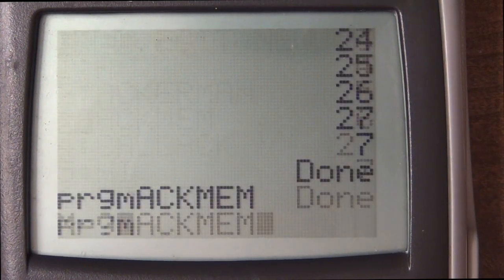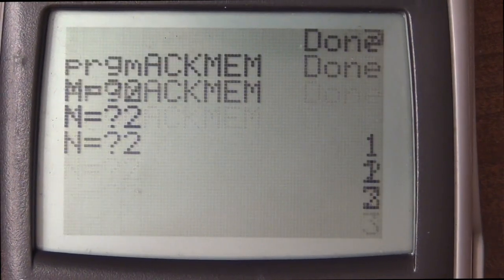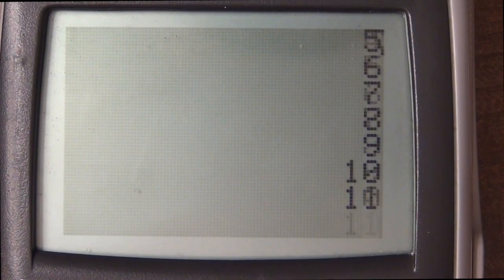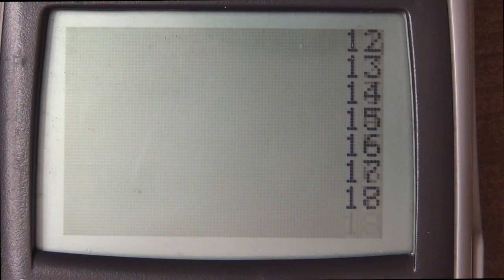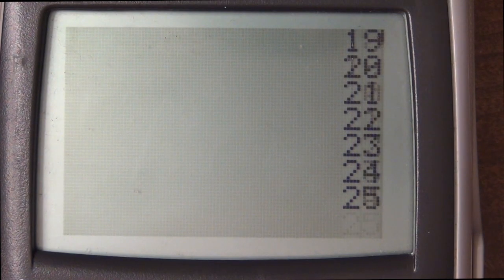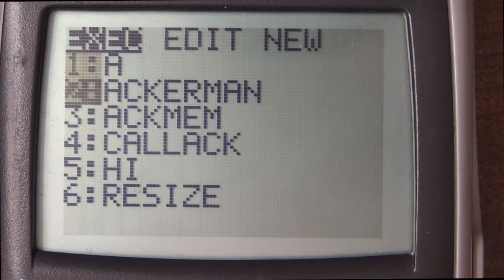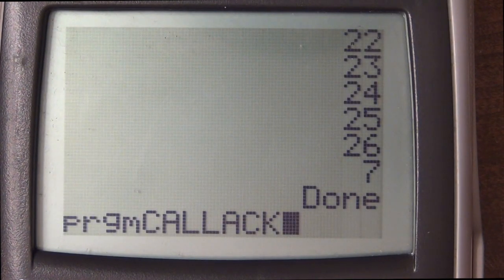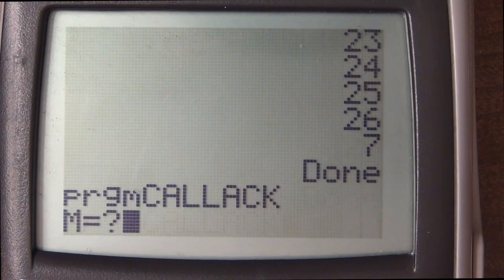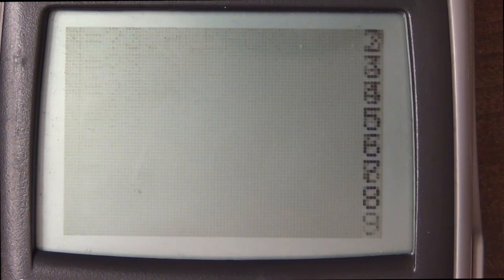Okay, well, let's try Ackermann 2, 2. So this one's going to be obviously a little slower because it's got more overhead. But, okay, I guess it still needs to go to 27. Because you're only doing 2, which means it still needs to calculate those initial values. Okay, well, let's try... I don't know if I want to do 2, 3. Let's do 2, 3.